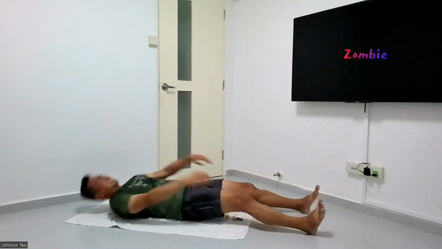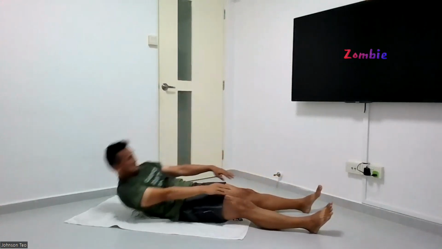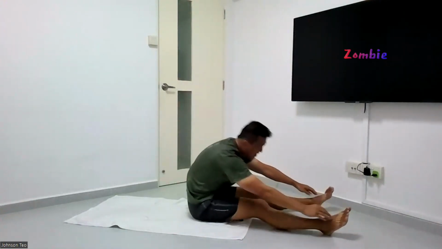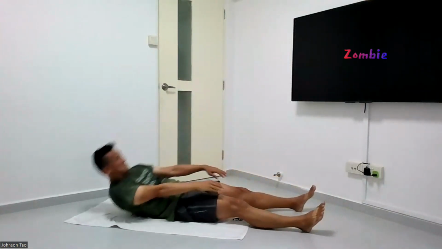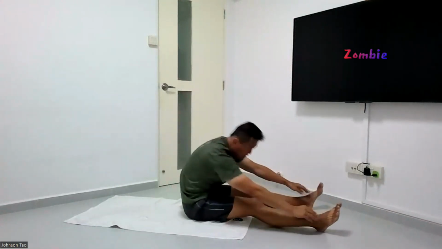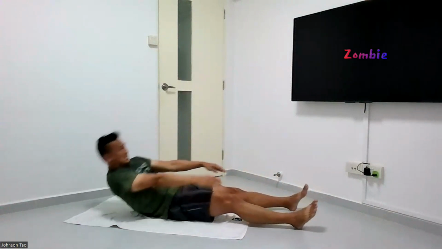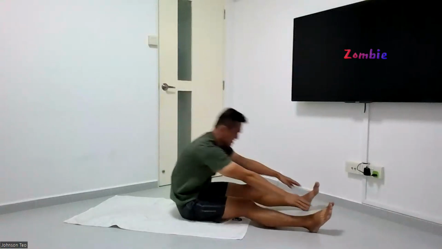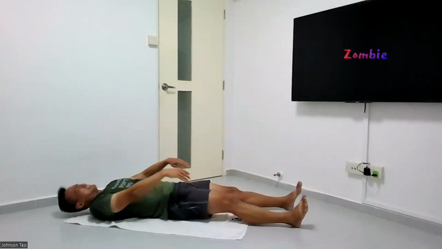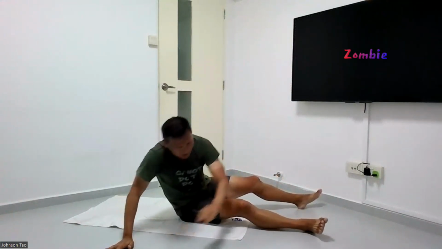two, three, four, five, six, seven, eight, nine, 10, 1, 2, 3, 4, 5, 6, 7, 8, 9 and 20. Okay, 3 more rounds. 3 more rounds, guys. Come on.